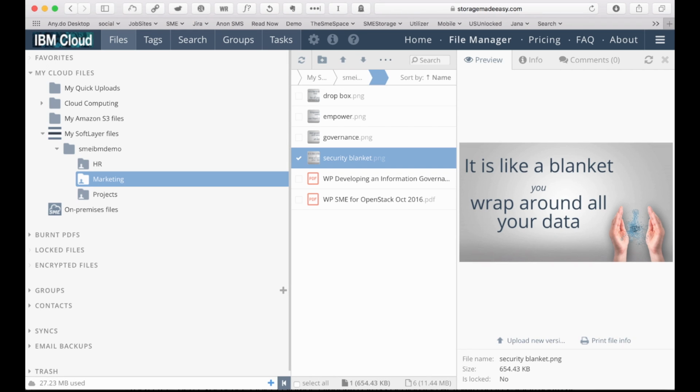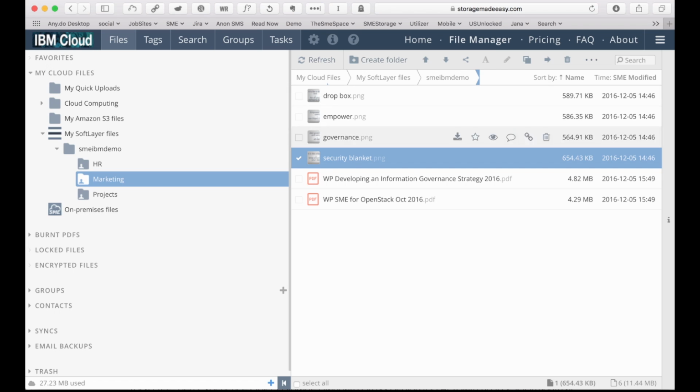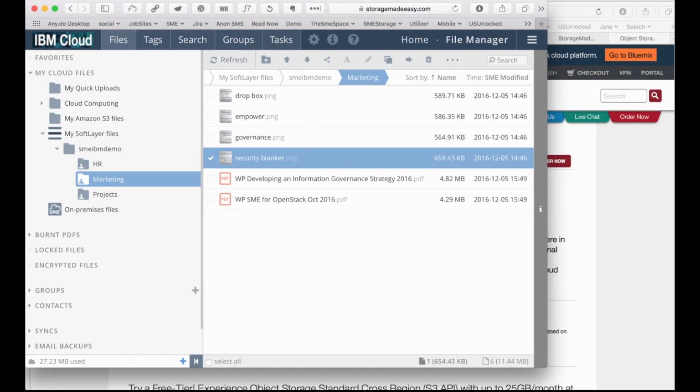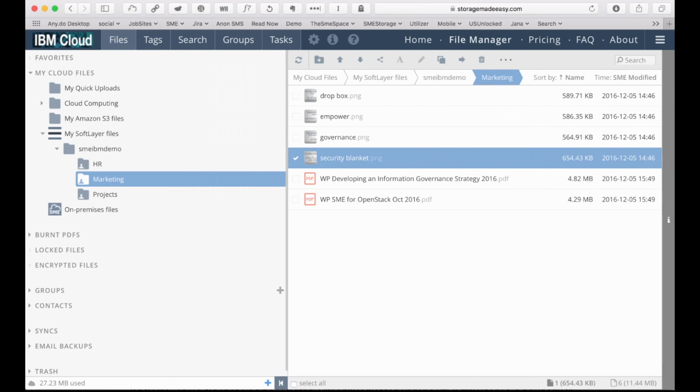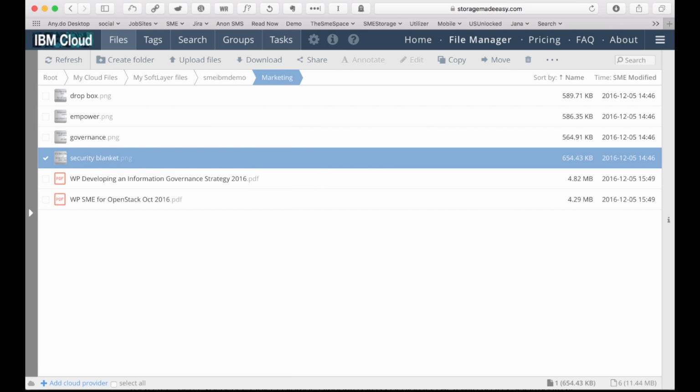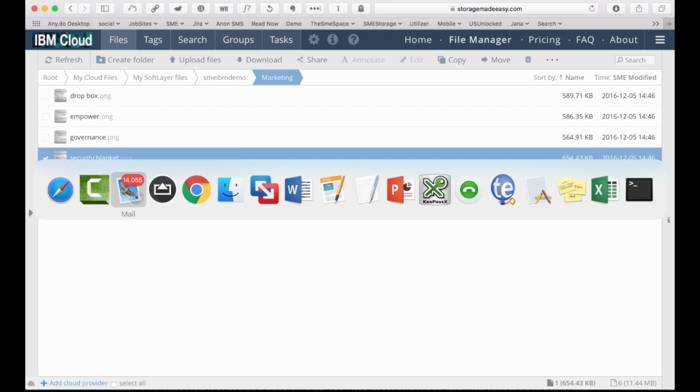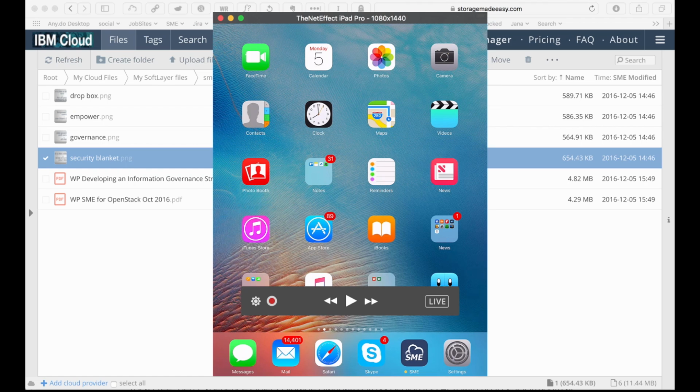The solution itself is designed with mobility in mind. In fact, the actual web interface will change depending on what type of device it's viewed on, and can be viewed on phones, or indeed it can be viewed on tablets, etc. However, SME also comes with mobile applications for iPad, iOS, iPhone, Android, Windows Phone, and also BlackBerry. And the application types themselves are quite rich.